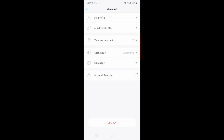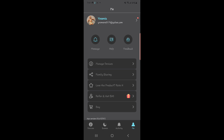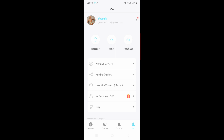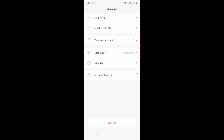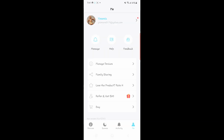I like Fahrenheit, not Celsius, so that's just me. And then you can do this as well if you want. Okay, not bad. Okay, I just prefer automatic. And then language, these are the languages it has. Okay, pretty good. And then account security, change password, delete account, two-step verification. Okay, so as you can see, this is pretty easy to use.